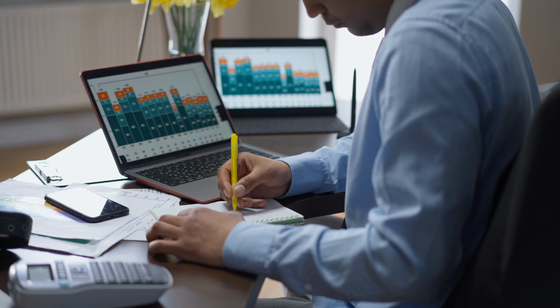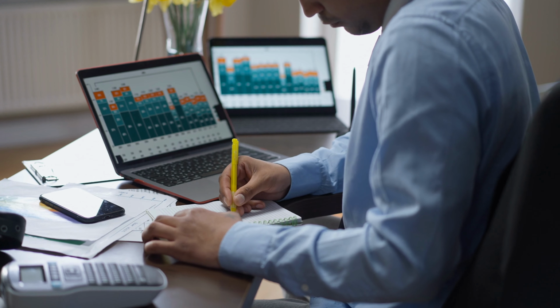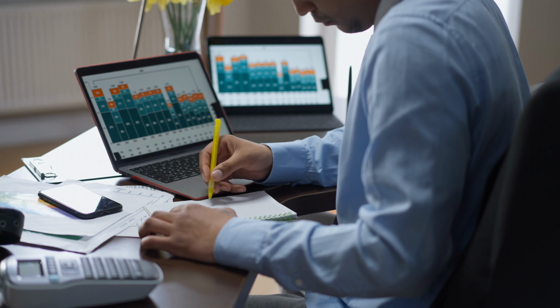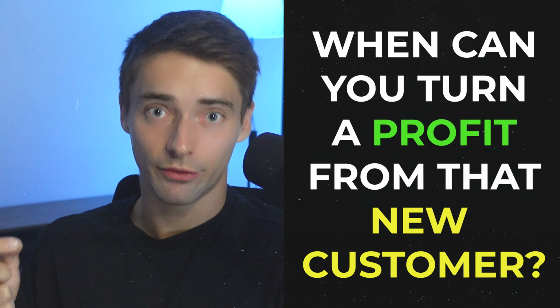So because that new customer will come back over such a long time period, it doesn't make sense for him to actually know what return on ad spend he got up front, because ROAS is just a snapshot of current reality, right? He's more concerned about how much he paid to acquire that customer, and then he can forecast based on that cost and his cost of goods sold when he will break even on this and when he can turn a profit from that new customer.